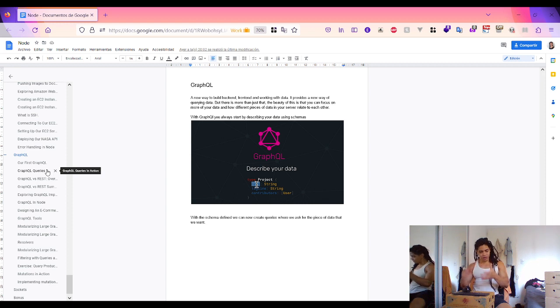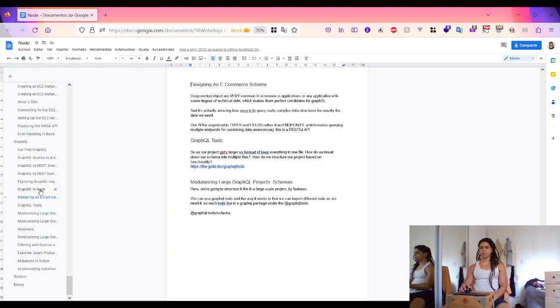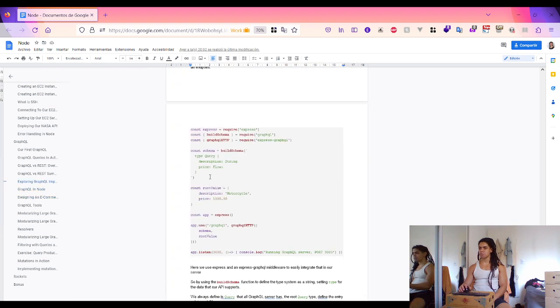So I saw how I can create this schema, okay? And a more realistic scenario, which is designing an e-commerce application.